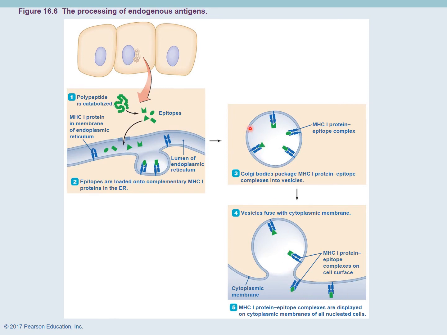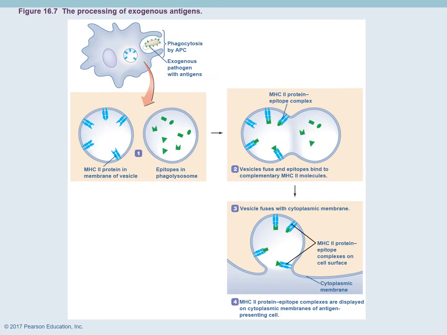And eventually, there are several steps here, but just know that on the outer surface of the antigen presenting cell, it now has the MHC, the blue complex, but the green is the foreign antigen. And this is why we call it an antigen presenting cell. It engulfed the foreign substance. It didn't take the whole bacteria. It just took these protein markers, these antigens, and it combines them with the MHC complex, and it's going to basically show it to the rest of your body.